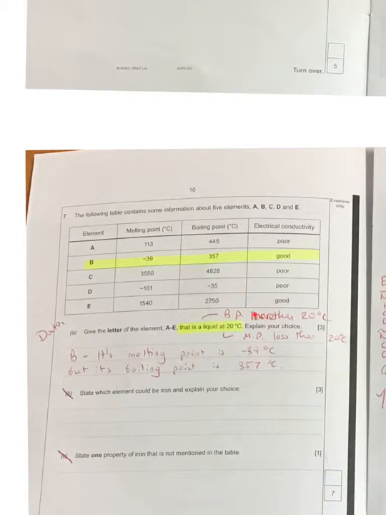So what that means is that the boiling point is higher than 20. If you think the boiling point of water is 100, so at anything less than 100 is going to be a liquid, and the freezing point is 0 degrees. So we know in that gap between melting and boiling is a liquid. So we've chosen B because, as we can see from my highlighting, its melting point is minus 39. So we know it's going to be a liquid above that. But then its boiling point is until 357, so it's a long time until it turns to a gas.